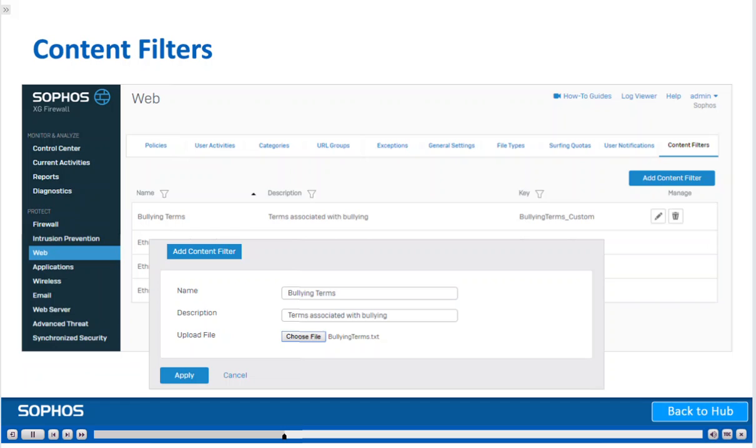Keyword libraries can be uploaded to the firewall and applied to any web filtering policy as an added criteria with actions to log and monitor or block search results or websites containing the keywords of interest. Comprehensive reporting is provided to identify keyword matches and users that are searching or consuming keyword content of interest, enabling proactive intervention before an at-risk user becomes a real problem. Keyword lists are plain text files with one term per line.